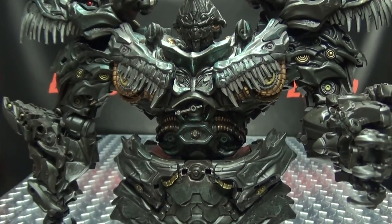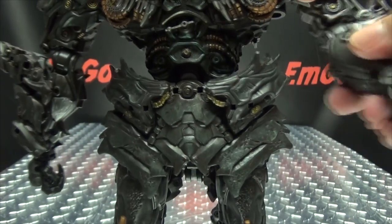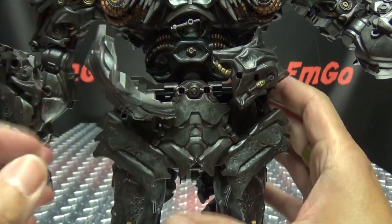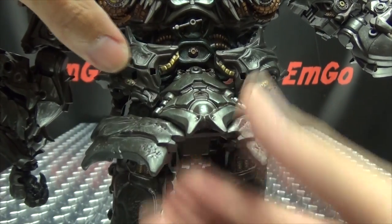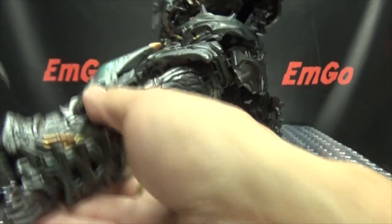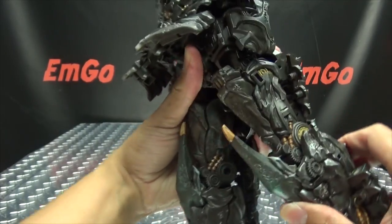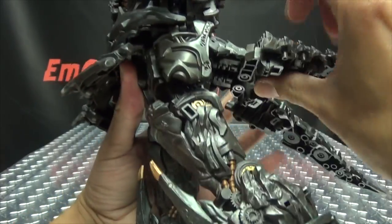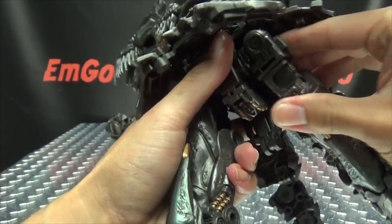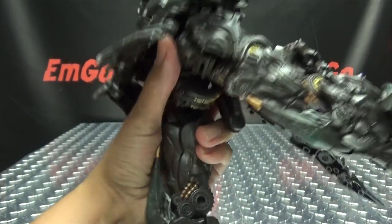Now, as far as the legs, you do have to move his diaper out of the way. So you need to kind of shift these bits up so you can then move this whole thing up, and that accommodates the leg movement there. So legs can go forward about that far, back about that far before the tail things start to get out of the way. Granted, you can kind of move the tail out of the way, but still things just kind of, there we go. Make sure that stays locked. There you go. You can get about that far back.